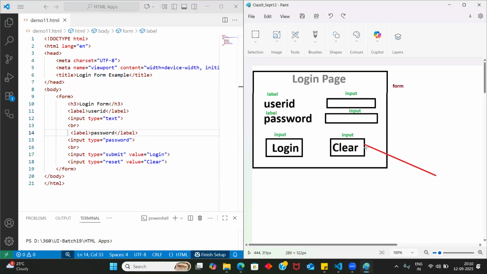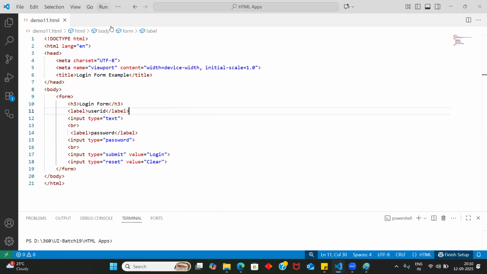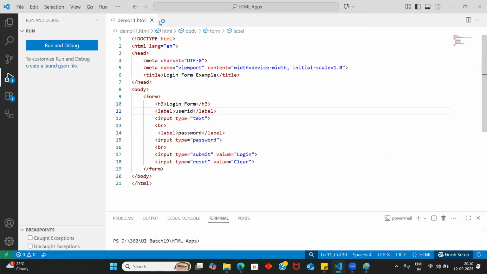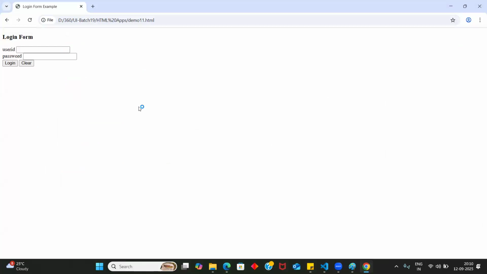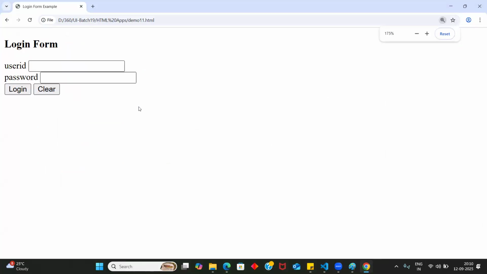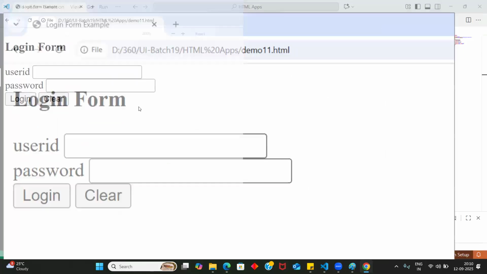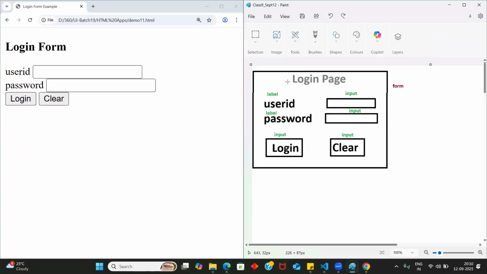So guys, I'm done with the entire form. Whatever the design is on the right side, almost we did it, but let's run it once. And I'm sure you will get that output, but the formatting is not good. See, actually, I'll show you the board.